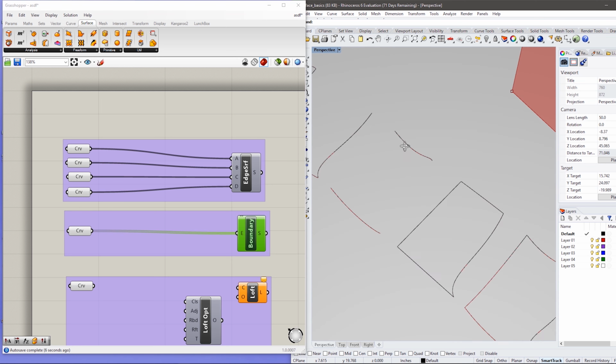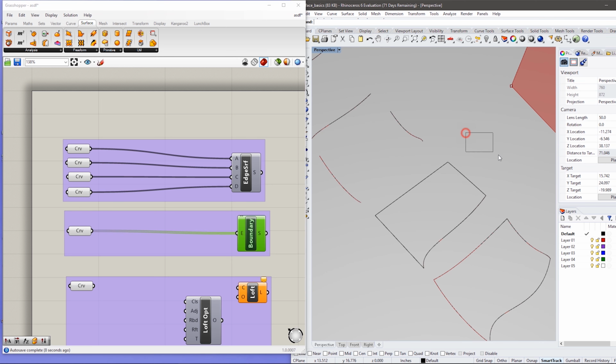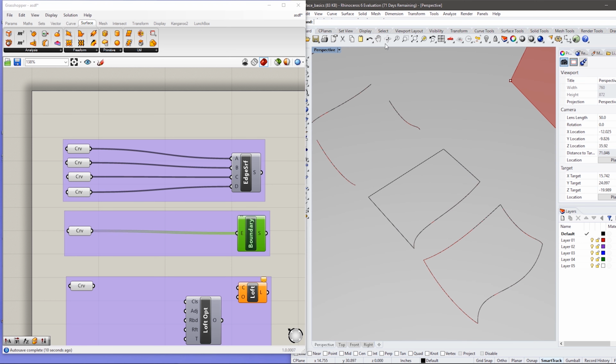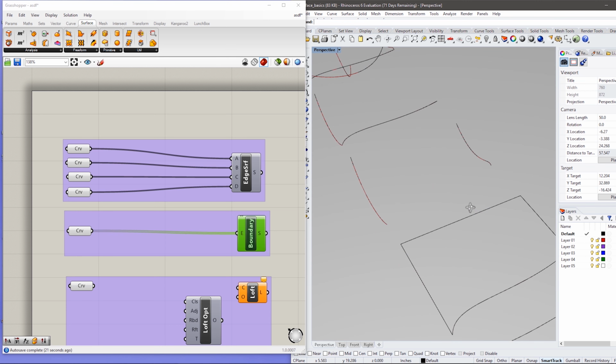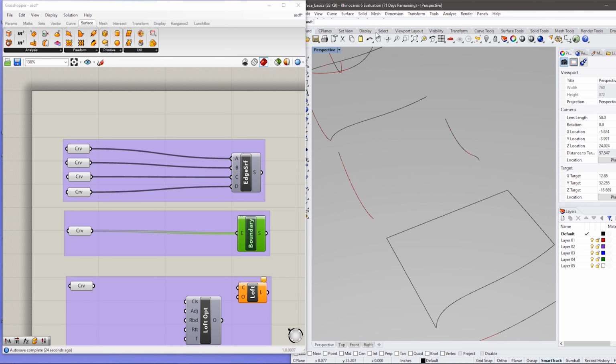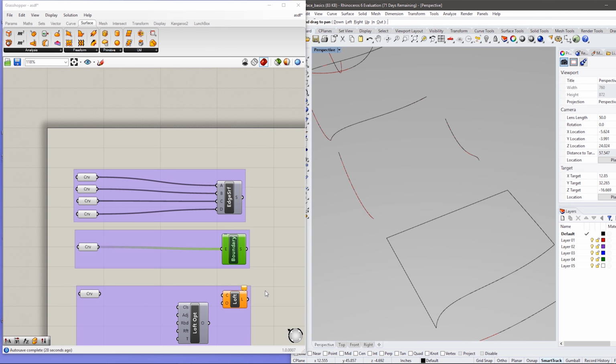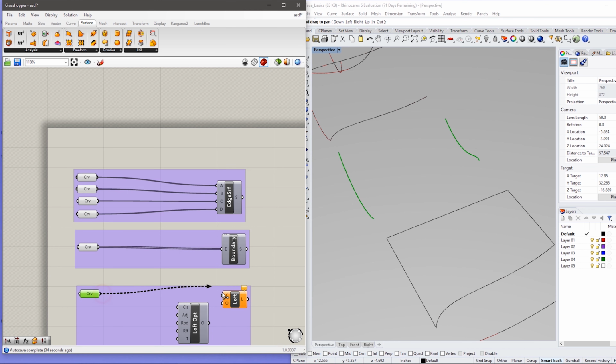As you can see, it looks like this one is a loft. Loft is kind of making a jumping surface. You can see there are 2 curves, and you connect them with the loft component.